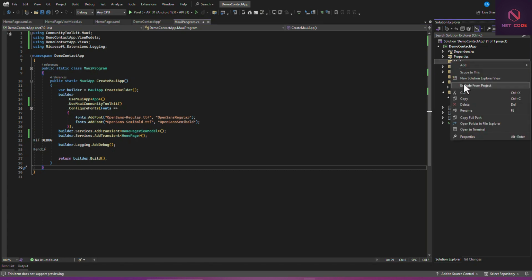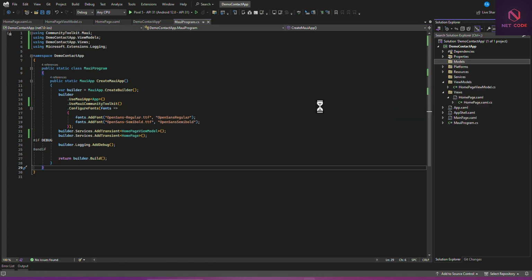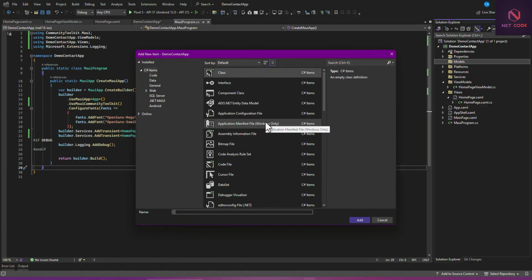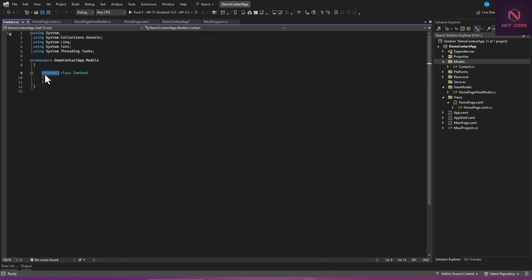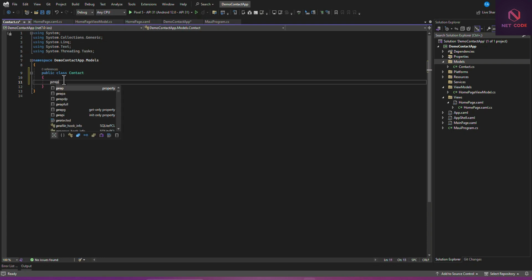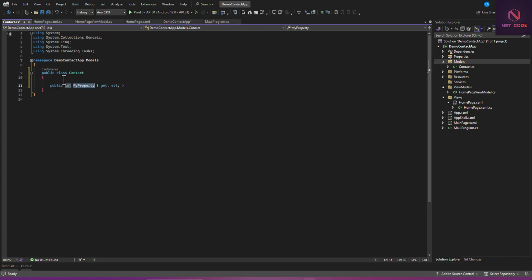Okay. Now the next thing that we can do here is let's create a model for the database. So right click on the Models folder, add new class, and now this is going to be Contact. So this is Contact, and now in the contact, we want to have access to three properties: ID, also we want to have Name, and I want to have PhoneNumber.